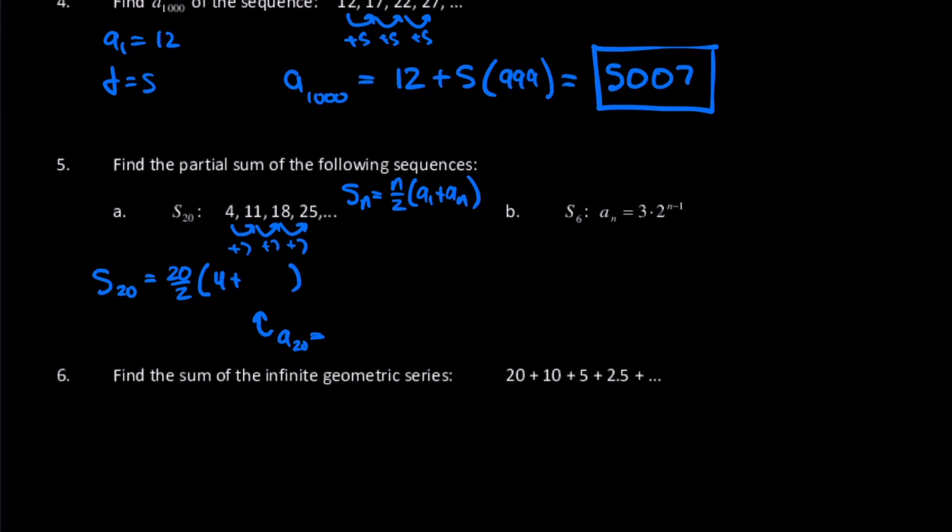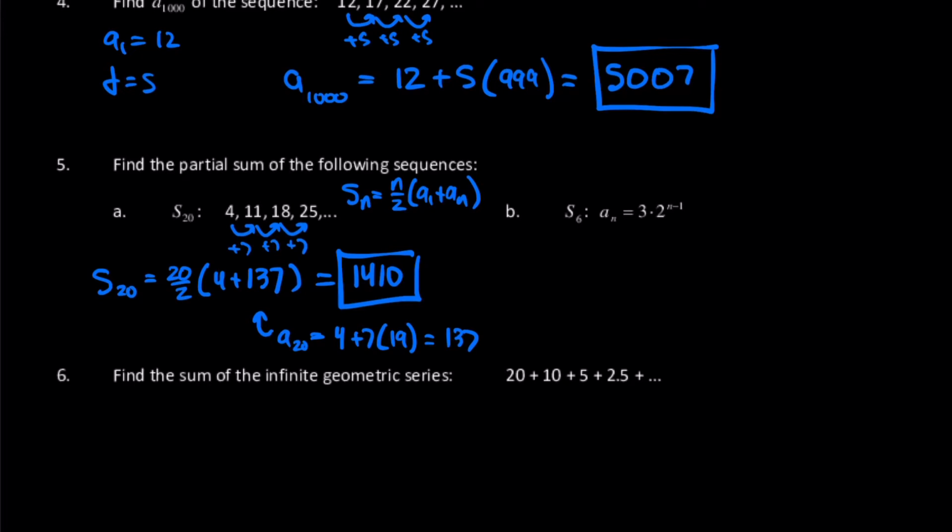Okay, so I have an a sub n rule. I'm just going to do this quickly. We've already established the a sub n rule from up above. It's going to be a sub 1, so that's 4, plus d, which is 7, times n minus 1, which is 19. All right, so let me throw that into the calculator real quick. I got 137. So 137 is the 20th number. That's the number you need to put right here in your sum formula. Now you're just going to multiply all that out on the calculator, and you should get 1,410.